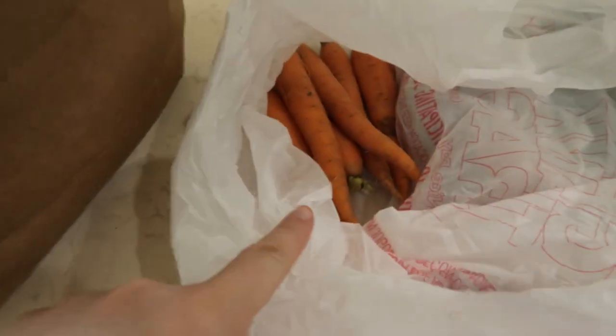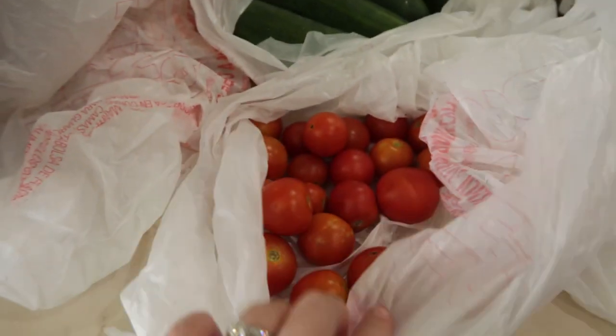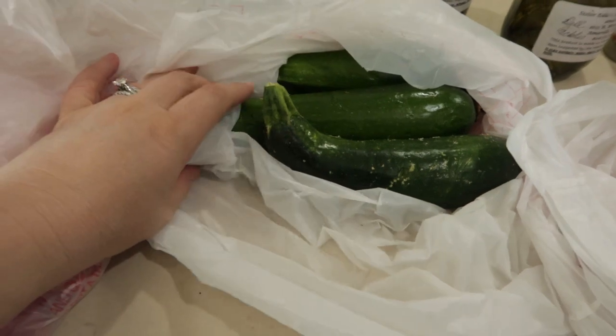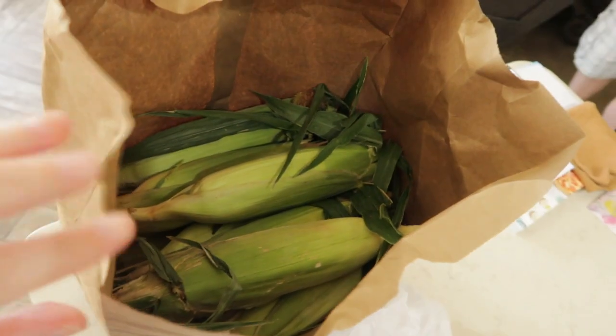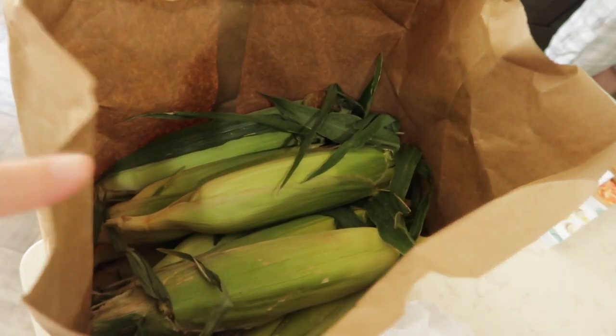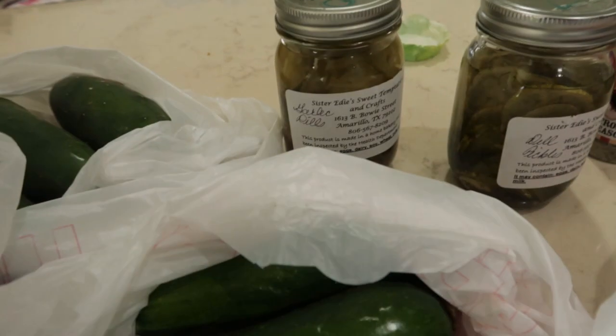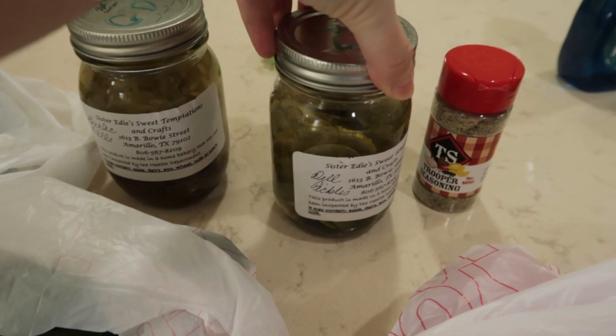It seemed like once we pulled in, a big crowd came through and everybody was buying like crazy - all of those fresh vegetables! I took a list with me so I could focus on exactly what I needed for my recipes this week. We got carrots, some cucumber - we're hoping to do some pickled cucumber - small tomatoes, zucchini, regular tomatoes, and a big big bag of corn. We bought so much corn because I am planning on freezing it - you'll see it in an upcoming freezer video.